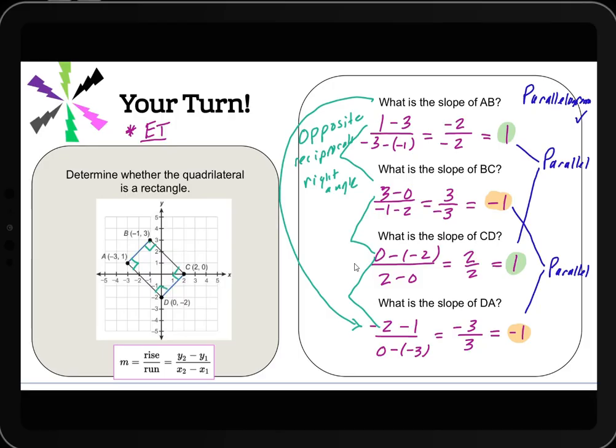This indicates that this is indeed a rectangle as well. So what makes it a rectangle is that we have 2 pairs of parallel sides, which I demonstrate on the right, and we have the 4 right angles as well. So yes, it's a rectangle. You have to make sure that you have 4 right angles. That's very, very crucial, by the way. As a tip, please make sure you recognize you have to have 4 right angles when you're looking for this.